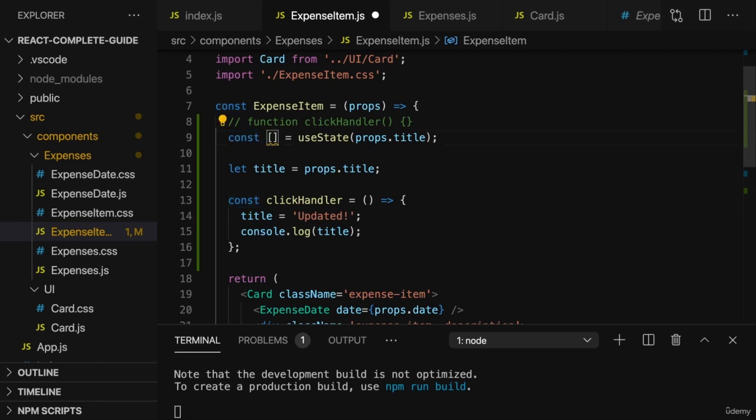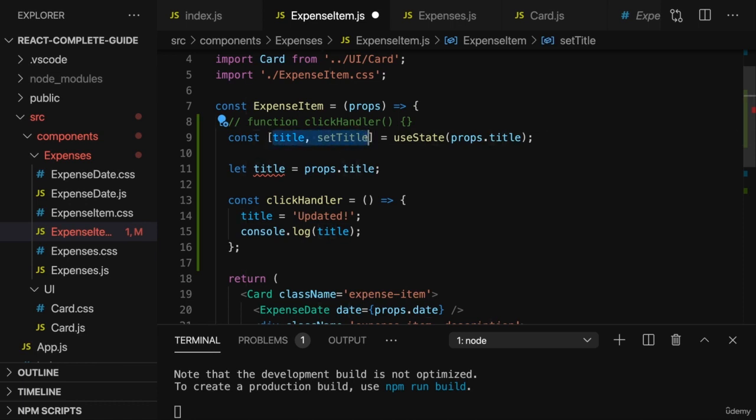Now you can choose any names of your choice, because for array destructuring, it's just the order which matters. And I'll name this title and setTitle. The first element, as I just said, is a pointer at that managed value. So initially at props.title, the value stored in props.title. And the second element here is a function which we can later call to set a new title, hence this name which I chose.